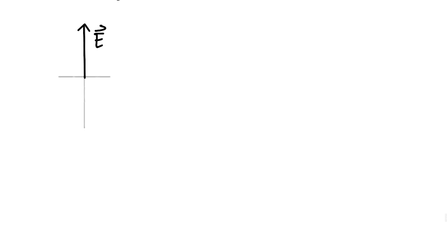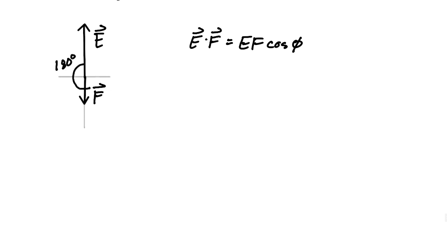Now, what if opposite sila ng direction? So, let's look at this example here. Okay, so you have vector E na upward, tapos you have vector F na pababa siya. So, what happens to their dot product? So, E dot F is simply magnitude ni E times magnitude ni F, tapos the cosine of the angle between them. Now, what is the angle between vector E and F? So, that is simply this angle here, or pwede din dito sa kabila kasi pareho lang sila, no? This could also be your angle. Now, that angle is actually 180 degrees.